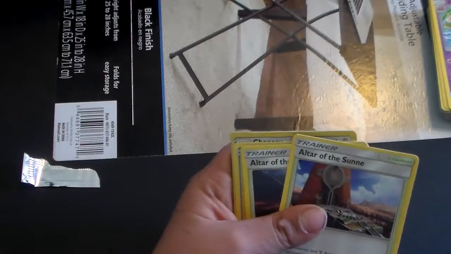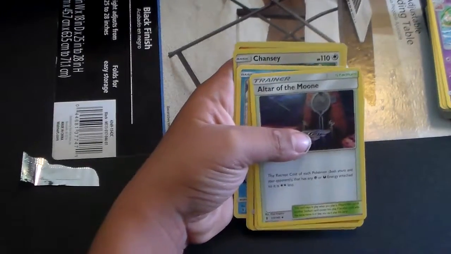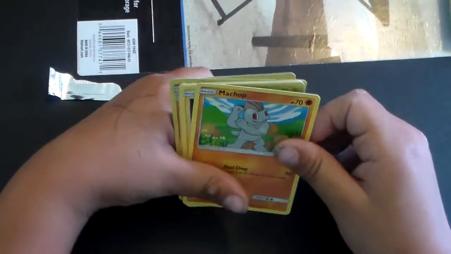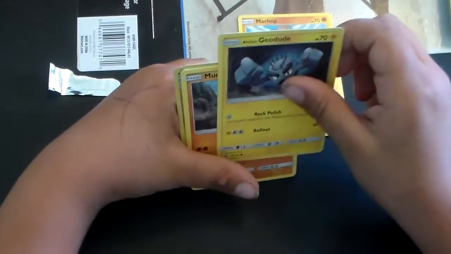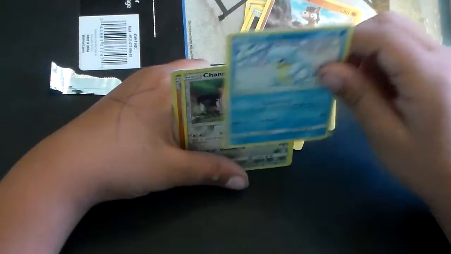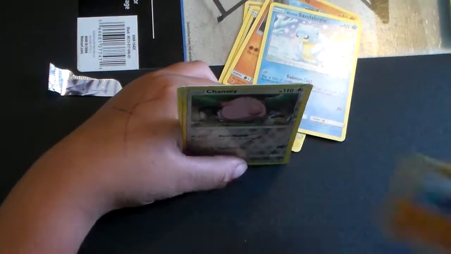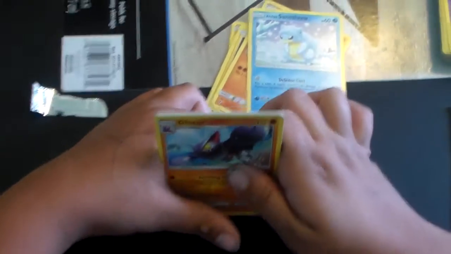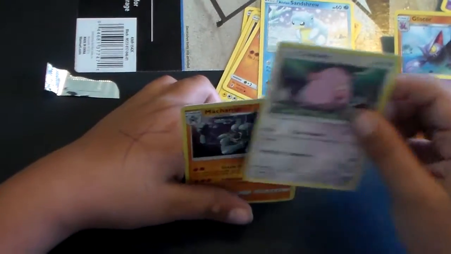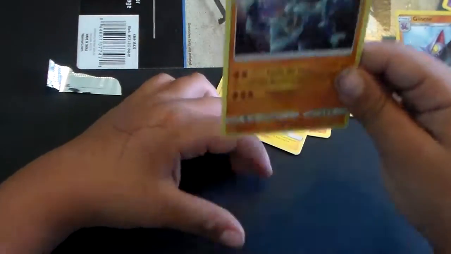A Energy, a Trainer. Energy and then Trainer. A Trainer again. A Machop. A Geodude. A Murdery. A Sandshrew. A This bit, a chainsaw, and a Machamp rare.